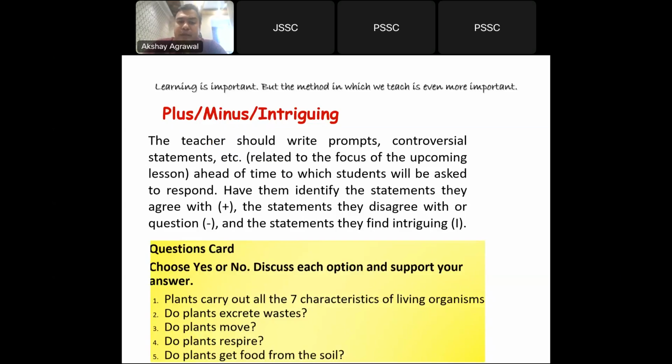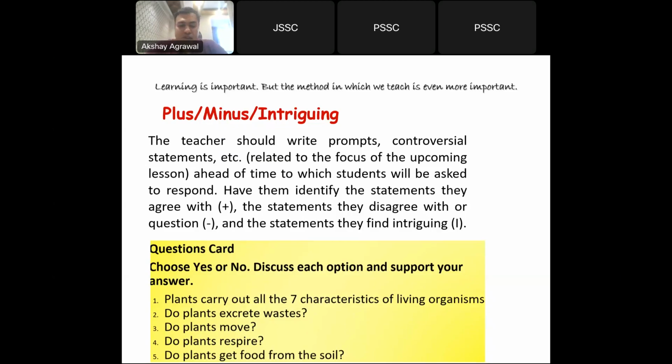Then you allow the people who say true to give their reason, the people who say false to give their reason, and the people who are neutral to re-choose. It's always important to allow them to re-choose. What do you feel? Whom do you like to go with? And if you are going with someone, why, and so on and so forth.